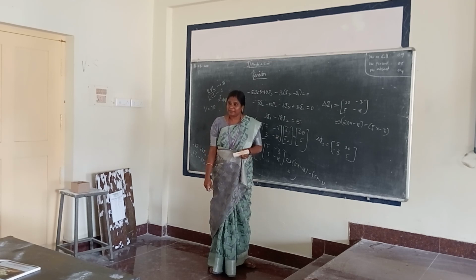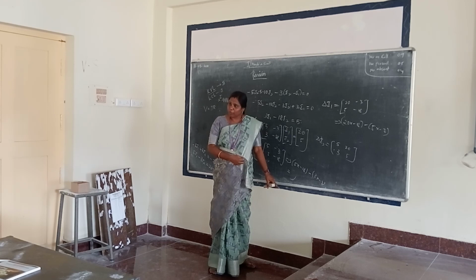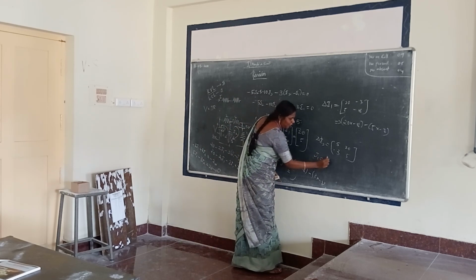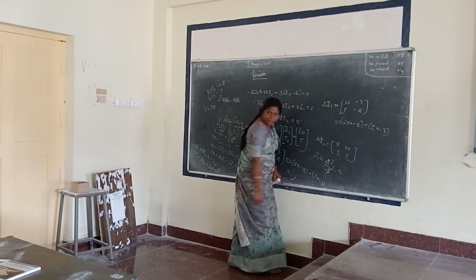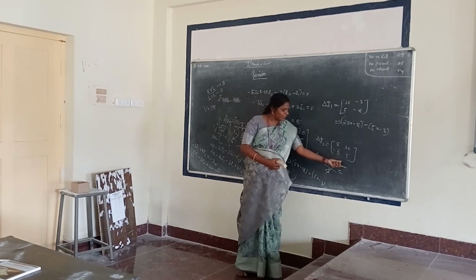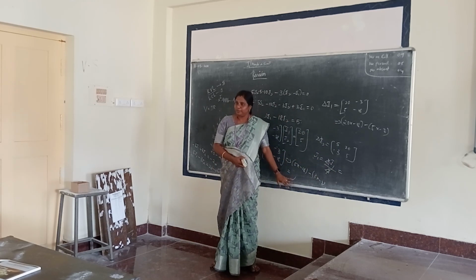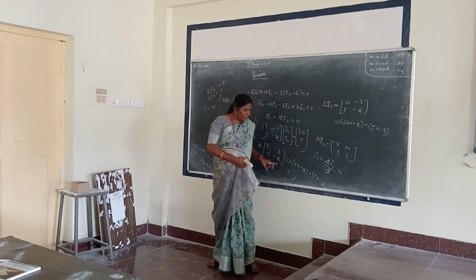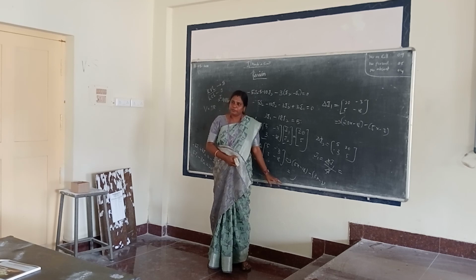Then what is I1? This is del I1, del I2. I1 is del I1 divided by del. So del will cancel, that is I1. Whatever value I am getting here, divided by this del value, you will get I1. If you substitute, you will be getting I1. Again, if you divide del I2 by this del, you will get I2.